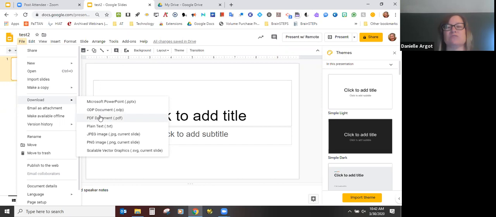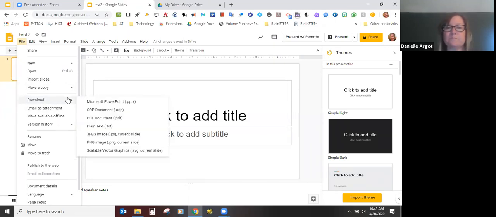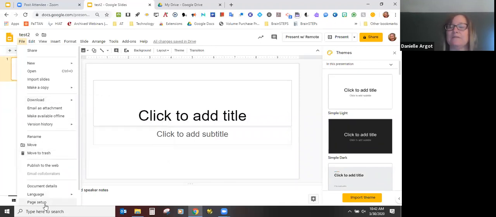And this is really a nice way to share things, because sometimes people don't have access to Google Slides, or they're uncomfortable using it, but they know how to open a PDF. Okay, so make a copy and download. Those are 2 really nice features under the File tab, in addition to that page setup that I just showed you.